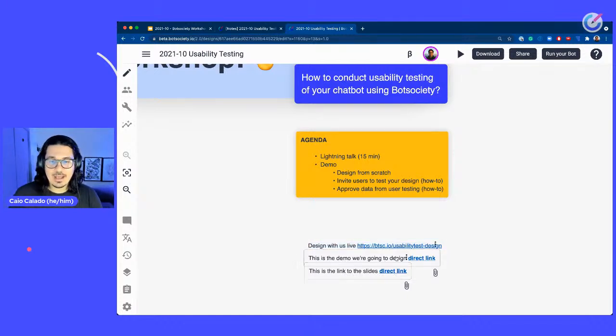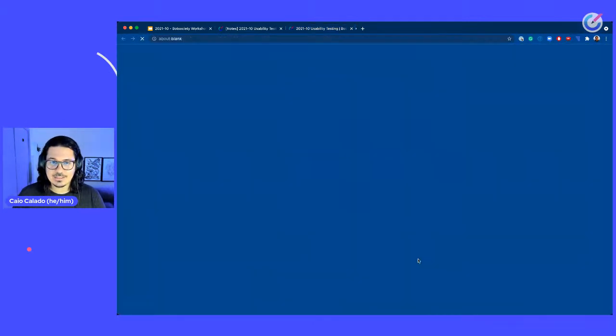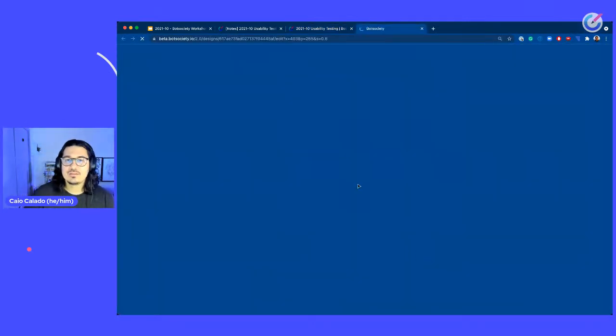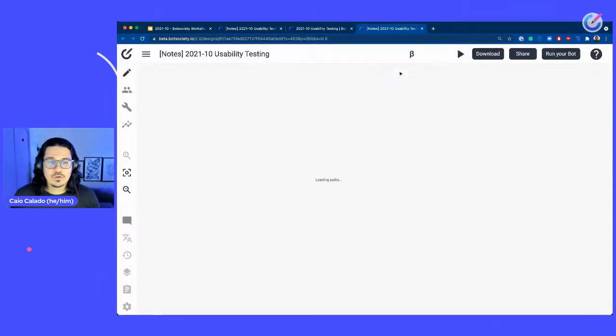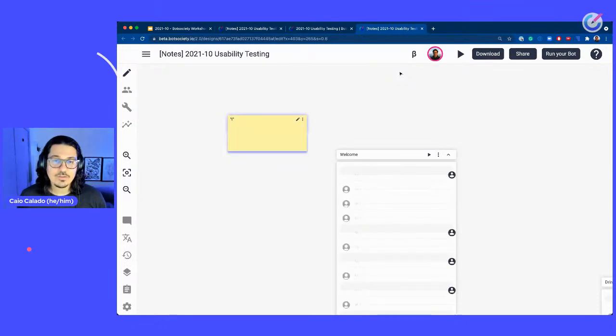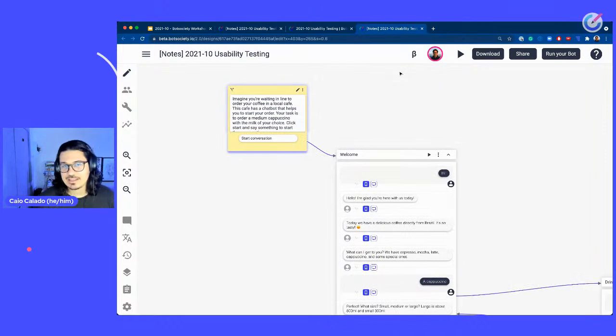And also, this is a demo that we're going to build just to give you an idea about what we're going to do. This is going to be a really straightforward chatbot, a coffee chatbot. I think the coffee shop is the perfect example because we can have a really short example, but it gives you the main idea about what we are going to do.